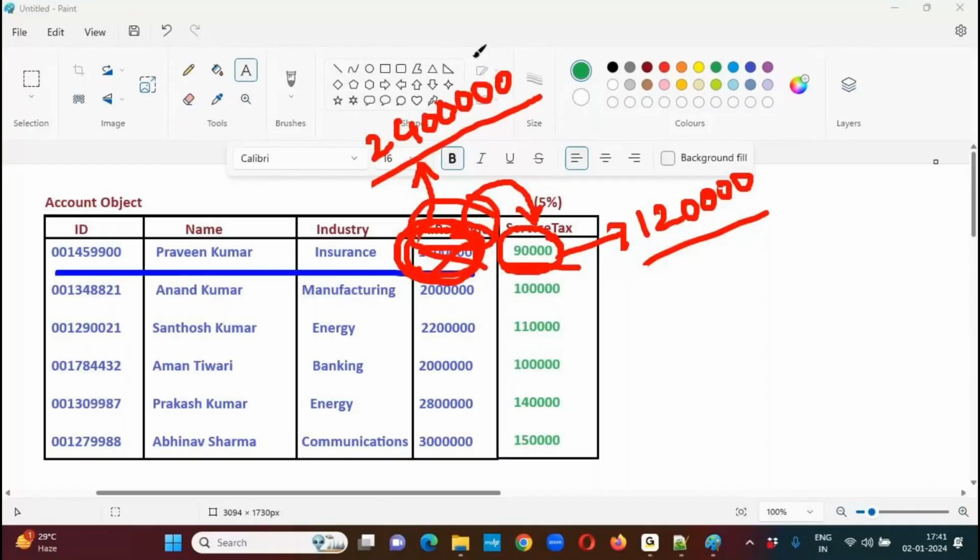Formula fields will not be visible on the edit page. These are always visible on the detail page of the record. That means after entering the data inside the fields, when you click on the save button, the record will be created. When you go to the detail page, there we can see these formula fields, because formulas are always executed after inserting the record. Once the record has been inserted or updated, the formula will be recalculated, the value will be generated, and that value will be placed inside that field automatically by Salesforce. So we can see the formula fields only on the detail page, not on the edit page.